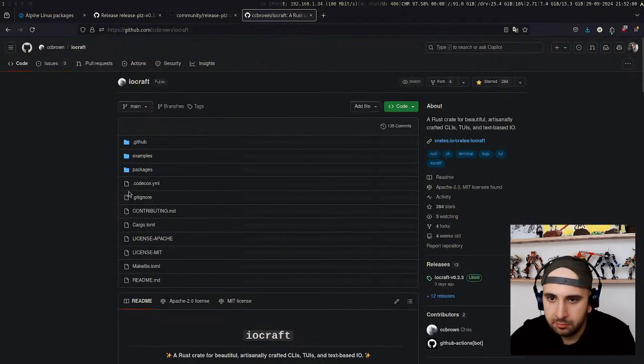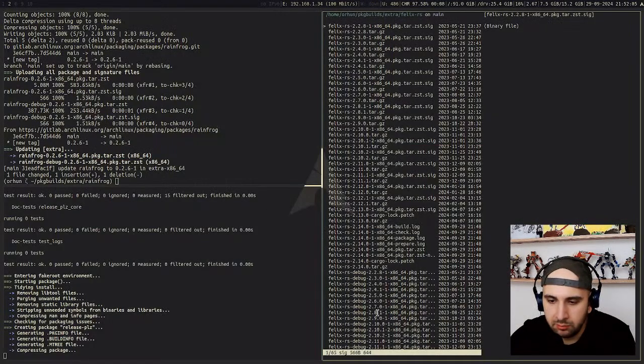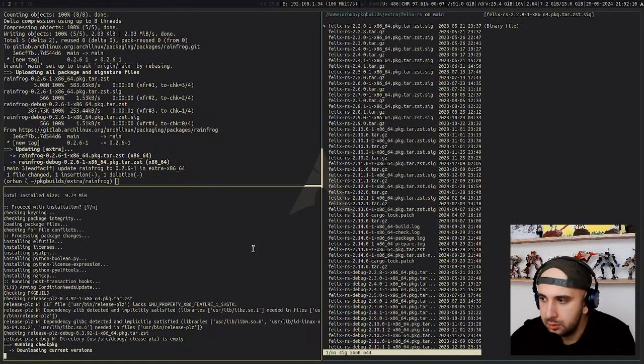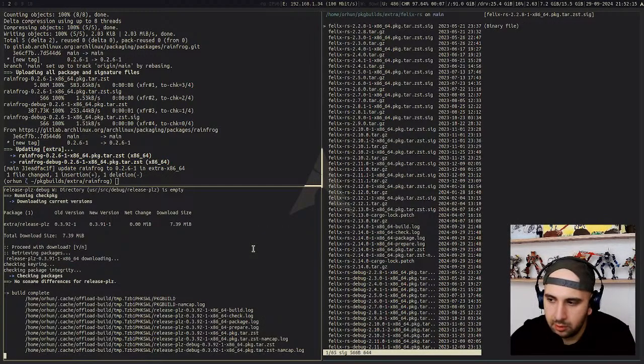So I like them, but right now there's no stable and polished alternative to Ratatui in the Rust ecosystem.